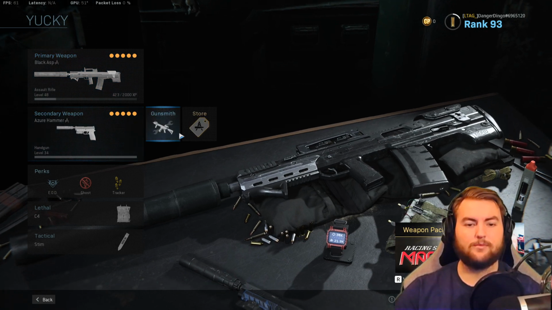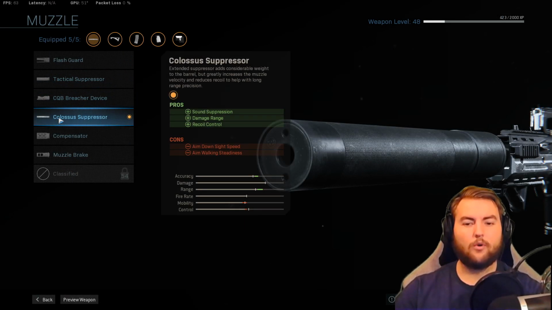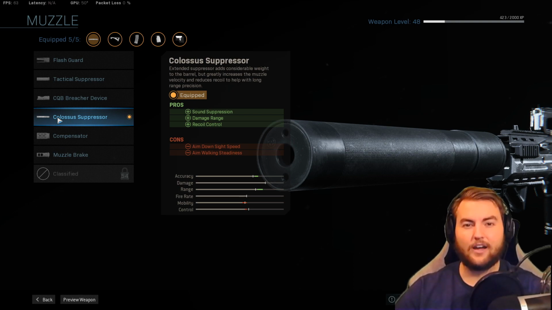As for our attachments on the Oden here, we are looking at the Colossus Suppressor. This thing is absolutely huge. Basically, what we want is the sound suppression, damage range, which is about a 15% to 10% increase, and that recoil control as well. Typically, when we do get that damage range, we also get a little bit of increased muzzle velocity, which makes our bullets hit the target a little bit faster, which is very, very important here for this particular weapon, as I said, it does have quite a slow fire rate.